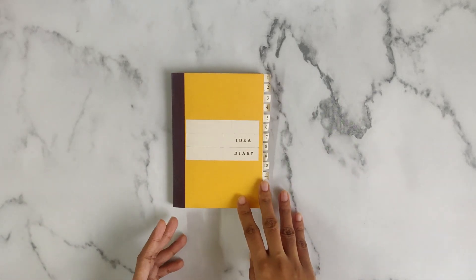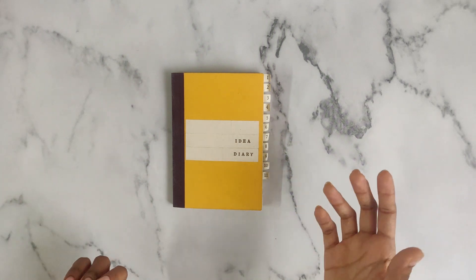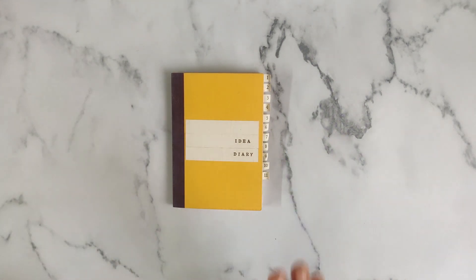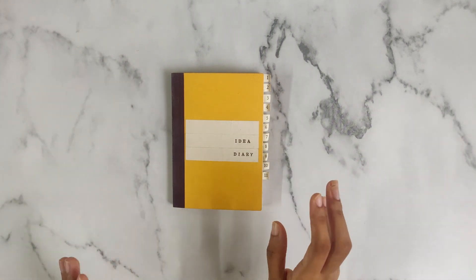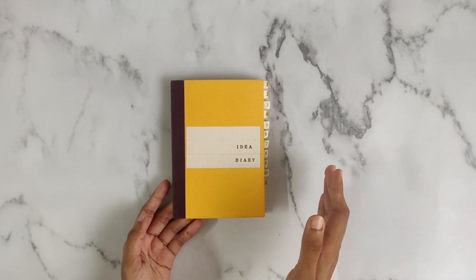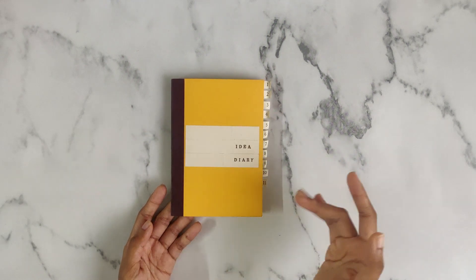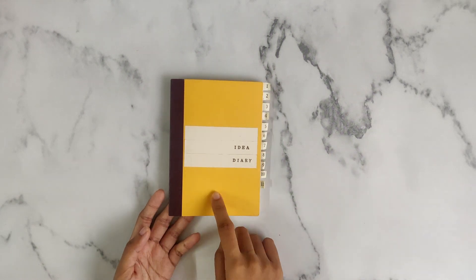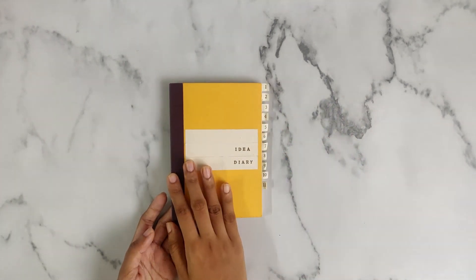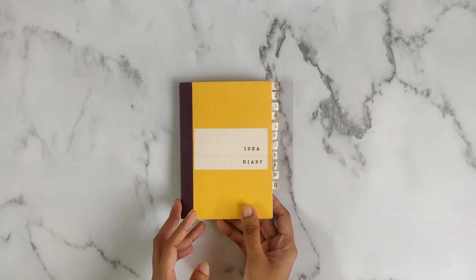This is more for shopping lists rather than anything else, and I like doing this simply because I tend to forget what I wanted to buy. When there's suddenly a wonderful sale on, I used to just buy random things for the sake of it — but I've stopped that now. I go through my list, take out the priority items, and avoid buying unnecessary things just because there is a sale. The only downside is that since I divided it into months with roughly 8 pages each, a number of pages end up unused. But I will probably continue using this next year as well. It is small, compact, and it works great.